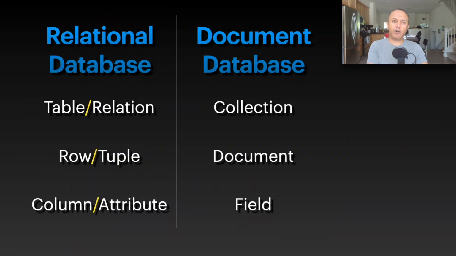When we talked about fields, so you've seen all these different fields in the document, right? So again, to continue the analogy that we're making, the fields correspond to the columns or the attributes that we have in the relational database. So to summarize, in relational databases, you have tables. In document databases, you have collections. Over there, you have rows. Here you have documents. Over there, you have columns. Here you have fields. In relational databases, within a given table, all the rows must have the same set of columns, right? This is what we refer to as a schema, and we said before that the schema is usually fixed in a table. We don't have this requirement in document databases.